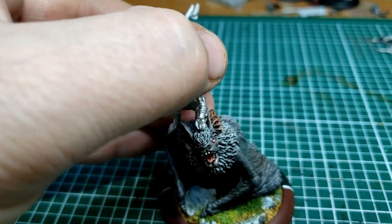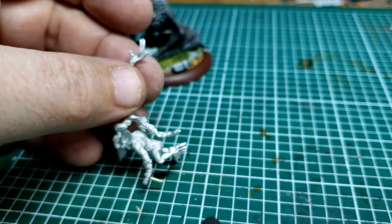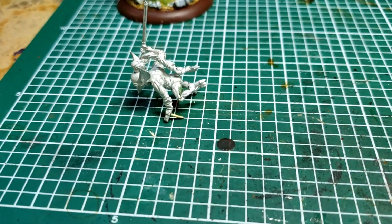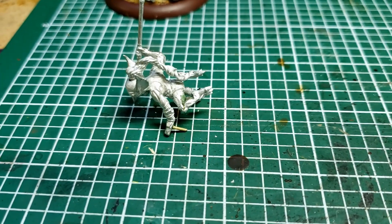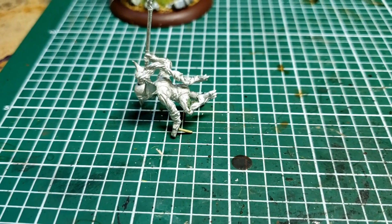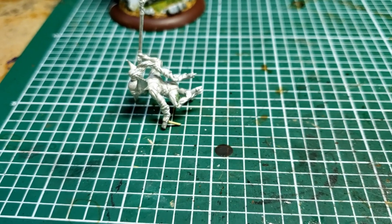Gently pull this off without breaking the spear arm off. I'll turn this so you can see it. I think that's the best one to show the modifications I made. There's the pin extending down from his hand, and then you can see the green stuff on his thigh right there. After I cut it and spread that joint, I went in with some green stuff. It's not a very fancy job, but I just patched it so it looks a little more like a solid leg.